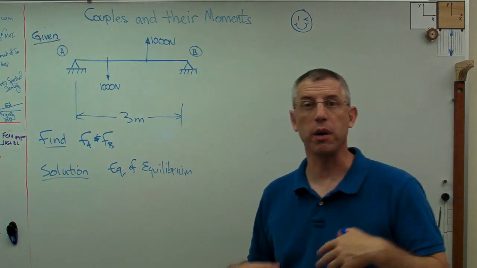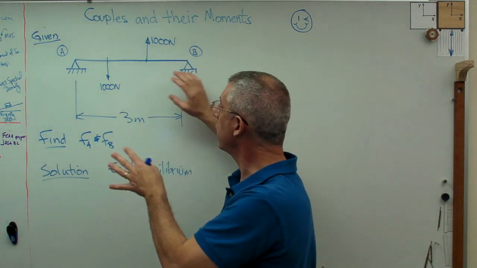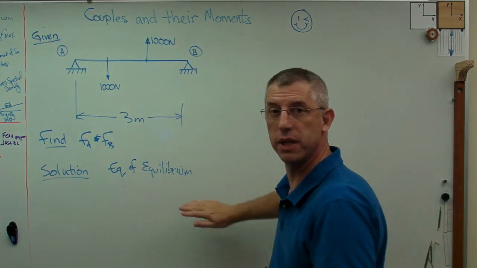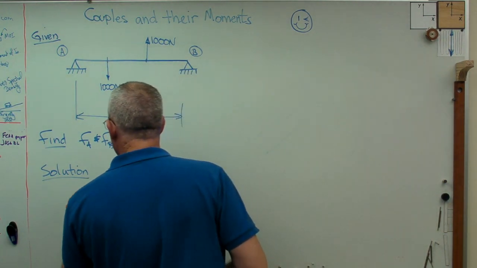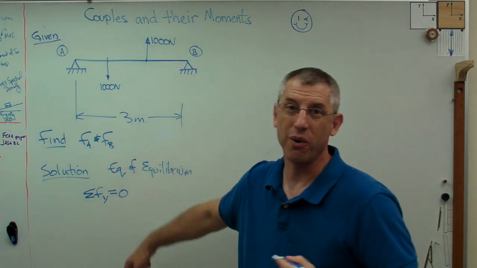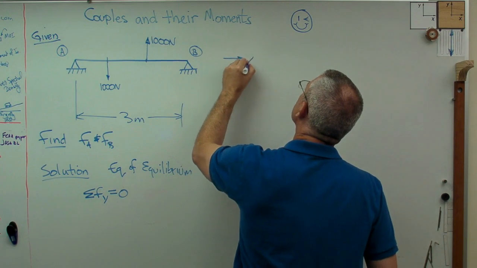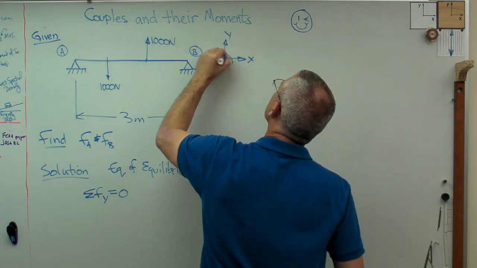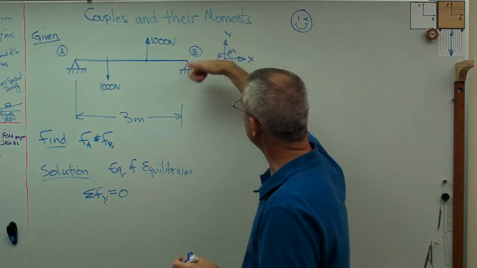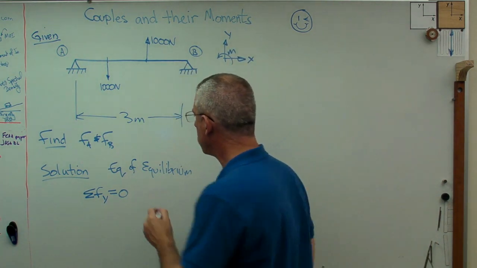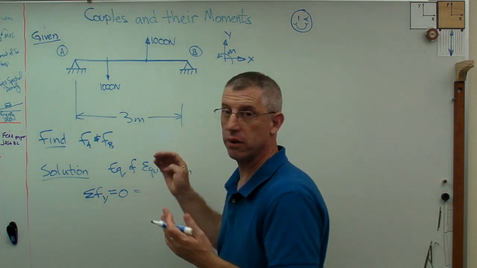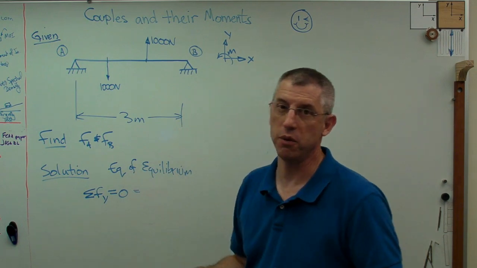Right, so equations of equilibrium, those are the equations that tell us that whatever's going on here, that structure's not moving. If it was moving, it wouldn't be statics, okay? Then it's a dynamics problem, but this is statics, okay? So the first thing I know is that the sum of the forces in the vertical direction, that's y, is going to be 0. Now if I'm going to write y, obviously I have to have a coordinate system, so I'm going to use the one I normally use. Okay, that's the positive sign convention. X goes to the right, Y goes up, and positive moment goes counterclockwise, right? So sum of the forces in the vertical direction equals 0. Now remember, there's no sum of the forces in the horizontal direction because there aren't any forces in the horizontal direction. Go ahead and write it if you want, but you're going to get 0 equals 0.